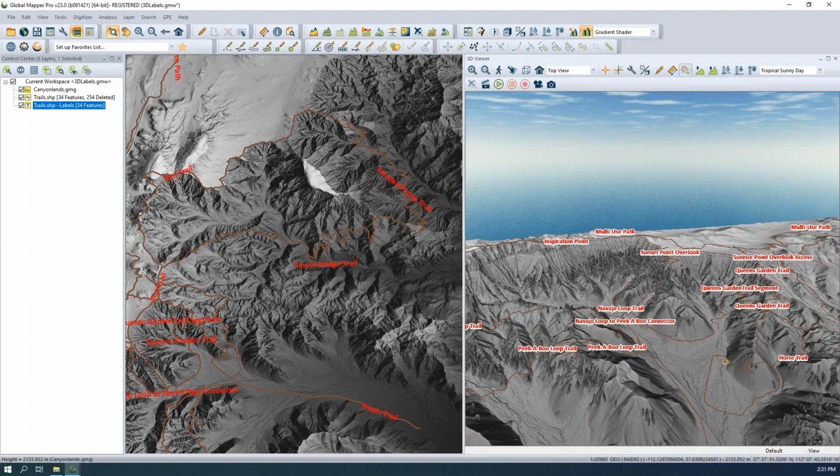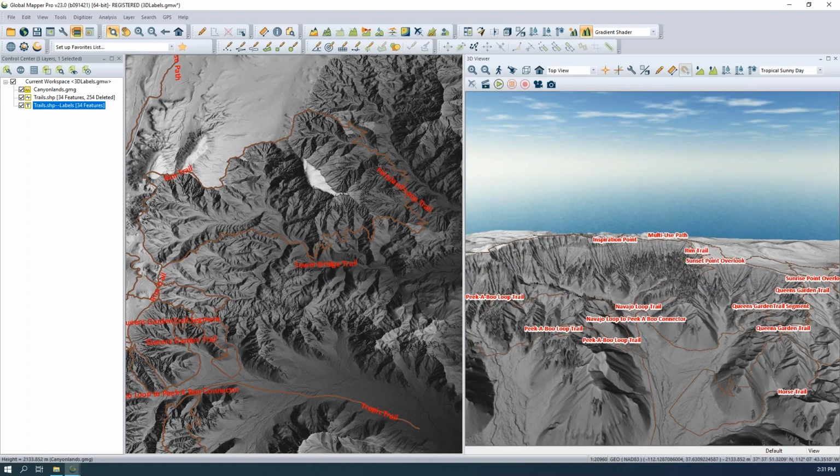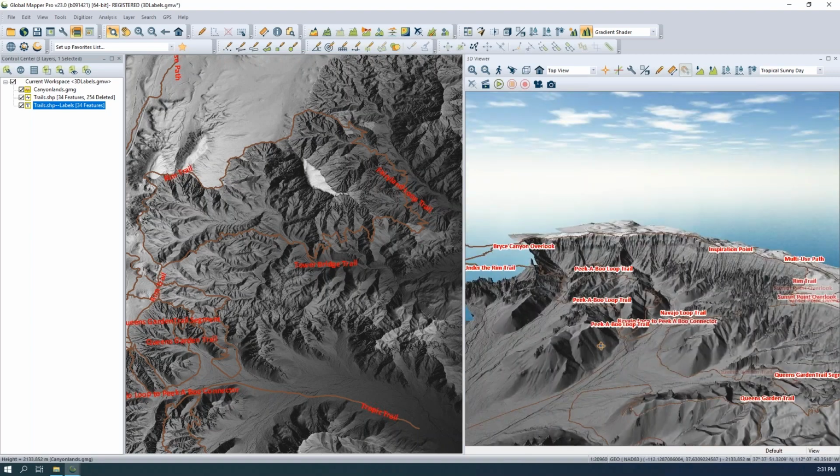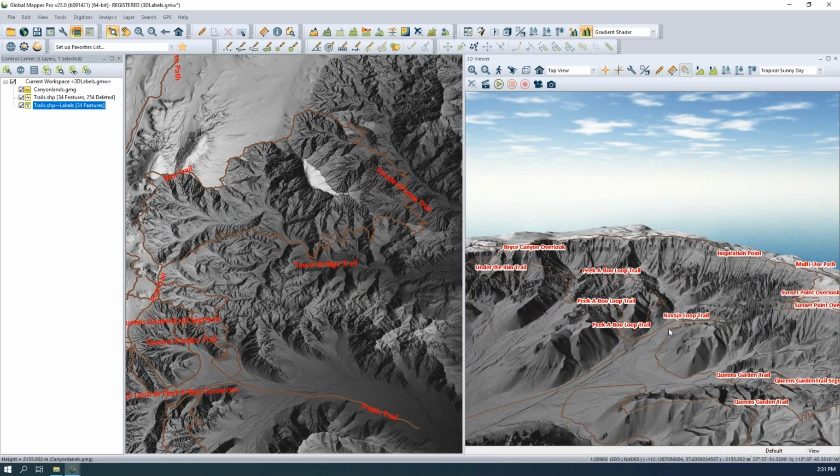And these labels are now all facing upright, hovering above their designated feature, and they're rotating, so they're always able to be read. So this gives us a great view of this edge of a canyon here. We can see labeled trails as they go up to get a better idea of this sort of rough terrain area.